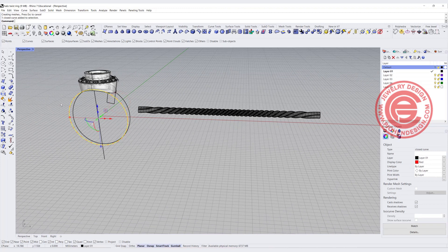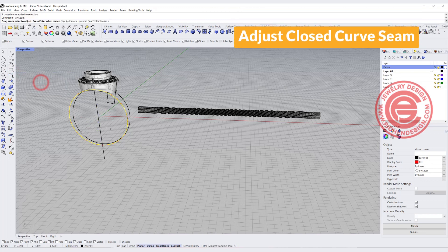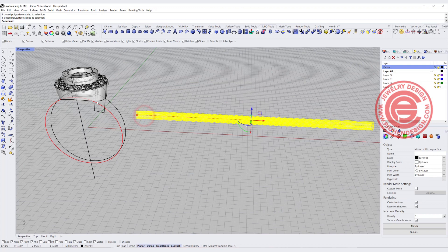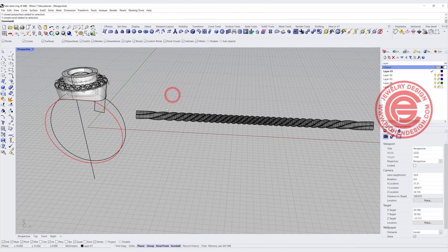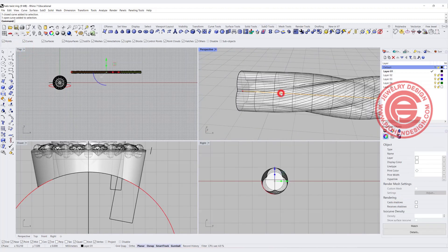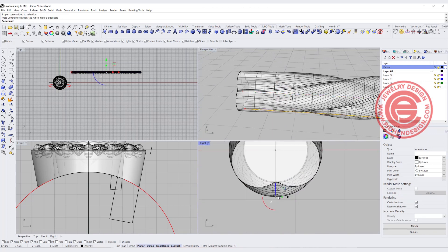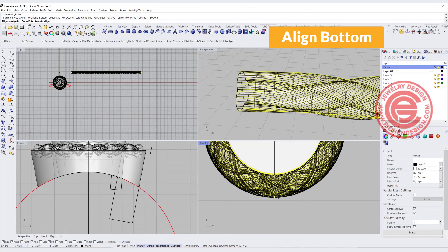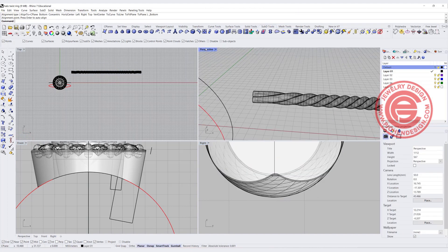One thing really important — we need to know where the seam of this curve is. Come in here, pick up the seam, and it will show the seam is right there. I want the seam to go to the middle top of that circle so these two ends will end on the inside of the header. Currently we have this reference curve right in the middle — I want to move it down to the bottom. Sometimes you can pick up both of the shapes and use a line to the bottom right there, so that way it won't cut inside of the ring shank.